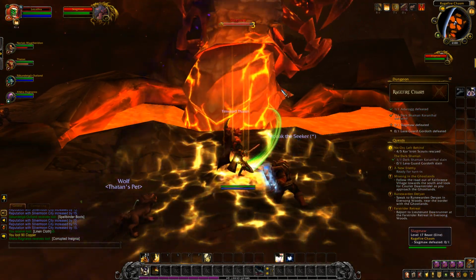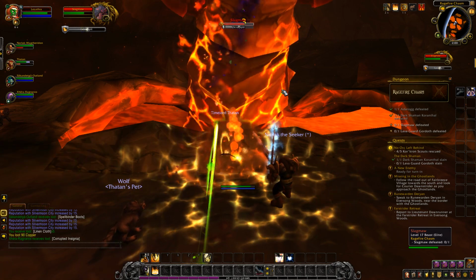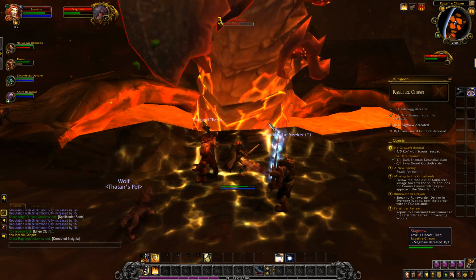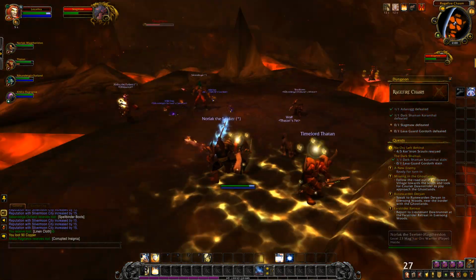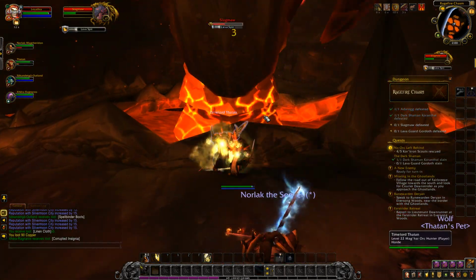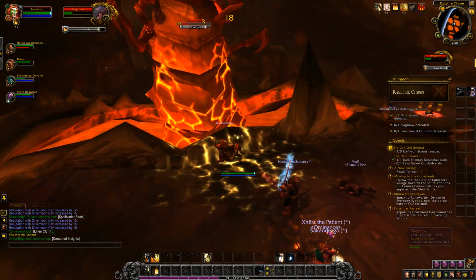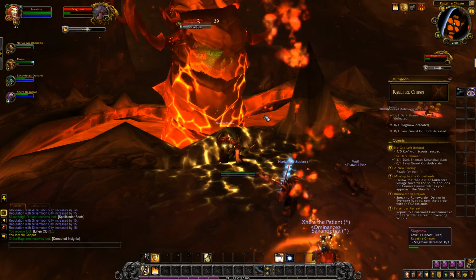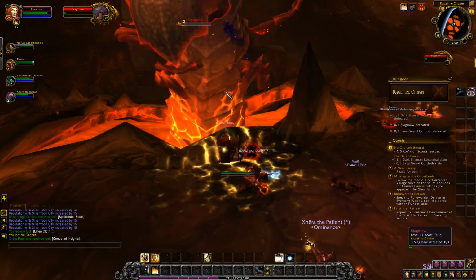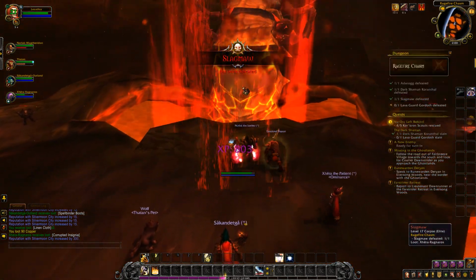Ragefire Chasm is a pretty simple dungeon. Very linear, can't really get lost. So probably one of the better ones. Want to just keep grinding it out. Our rays are going to pop up next. Just over there. Next, just back over there again, and he's gone.